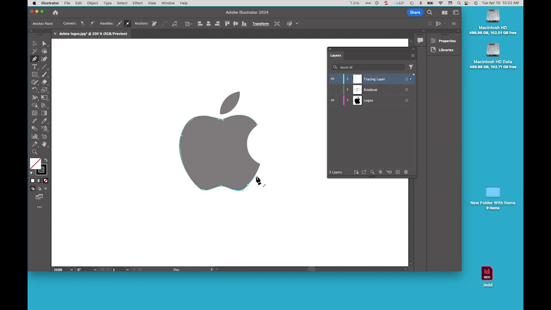Let's see. We'll go up here, and I'm going to press and hold, and I'm going to move this back and forth a little bit till I think it's pretty good, and let up. Now we've got a situation here where my direction handle is going off here to like 1 o'clock on the clock. But I need the direction handle to go in this direction to make that bite out of that apple. So again, you have to hold down the Alt or Option key, get on the handle and aim it or drag it in the direction you want that path to leave about 1/3 of the distance.